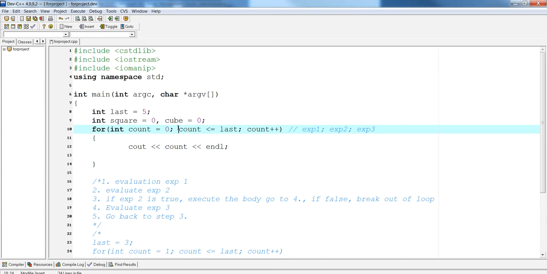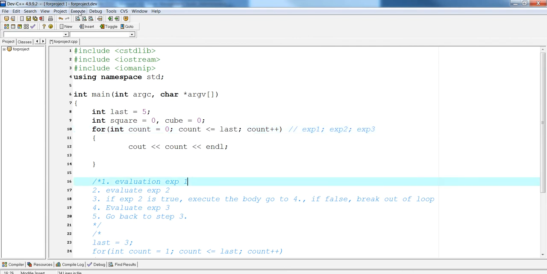You can consider this as an exit condition, and this condition will always be either true or false. This expression will almost all the time be your control variable, where you're either going to increment or decrement, because this will be used in your breakout condition. We call it a breakout condition.